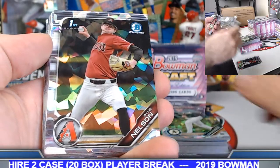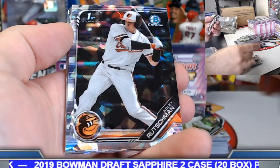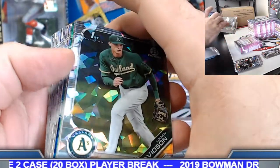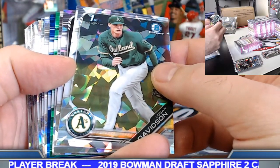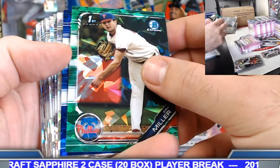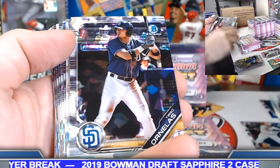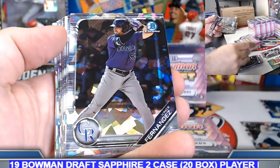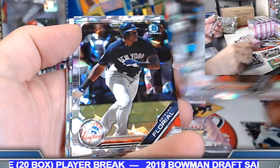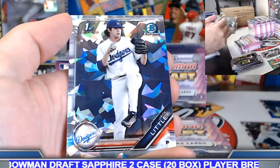Okay. Cannon, Jones, Nelson, Gilbert, Marsh, Shreven Newton, Burdick, Adley, number 1, Mangum, Prester, Anthony Siegler, and our colors are coming up. Green, blue in this box, to 50 and to 99, coming up. Davidson, David Garcia, Gunnar Henderson, Eric Miller to 50 on this one, blue sapphire to 99, Quinn Prester. Libertor, Driscoll, Ornelas, Jimmy Lewis, Vince Fernandez, Wesneski, Coer, Edwards, Owen Miller, Sigma, Esteban Floreal, Ethan Small, Varsho, Talia, Manoa, Jack Little on the board.